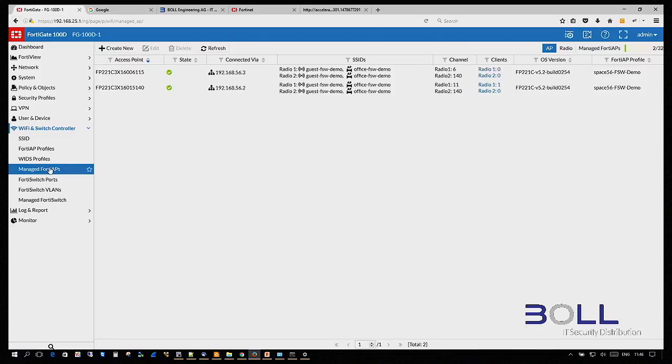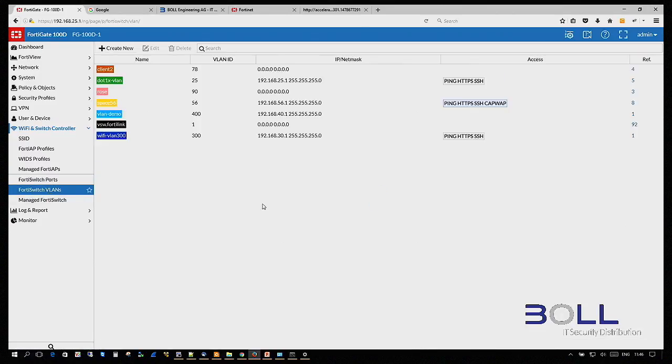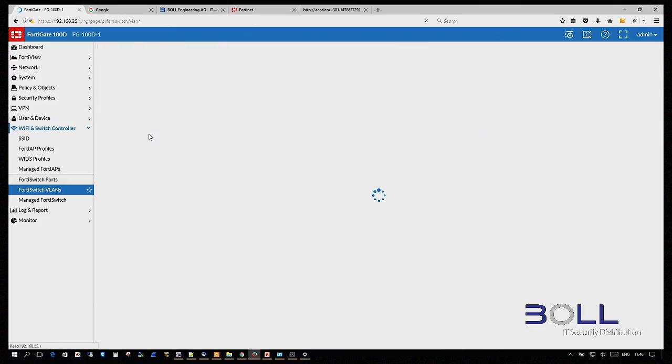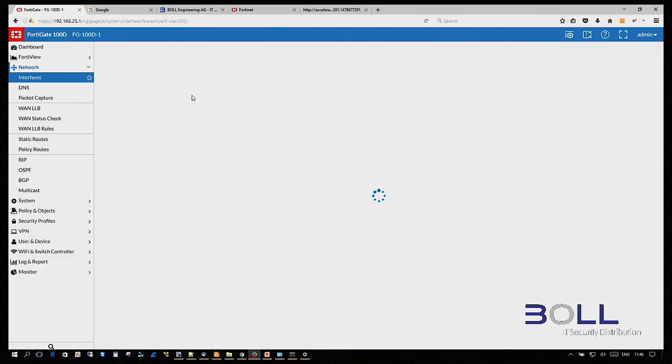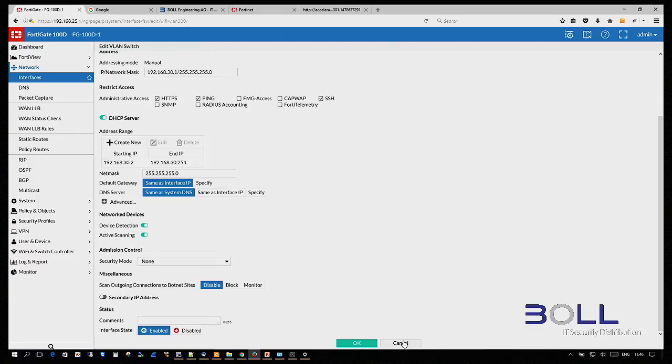So now that they are managed, if you go to your phones, you should be able to see those 2 and connect. But for the local bridge, we still have to assign the VLAN, right? So we have VLAN 300 here. I already configured it with VLAN ID 300 to match what we want to do.